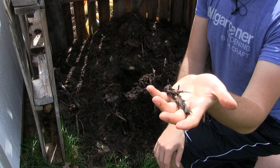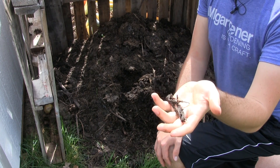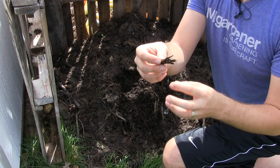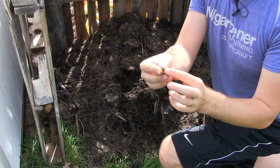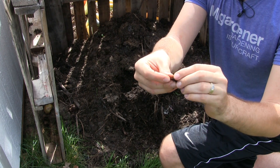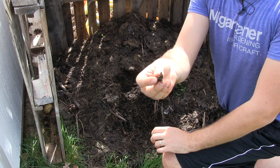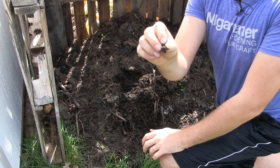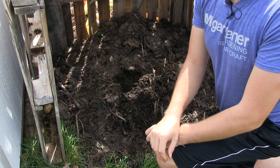This is very important to have in your garden because this is what provides the structure to your soil — the porous structure that allows bacteria and fungi to thrive. This is very spongy. I can crush it up, and it holds a lot of moisture and a lot of nutrients. It also allows large surface area holes for bacteria and fungi to survive in, which again is the key component to having healthy soil.